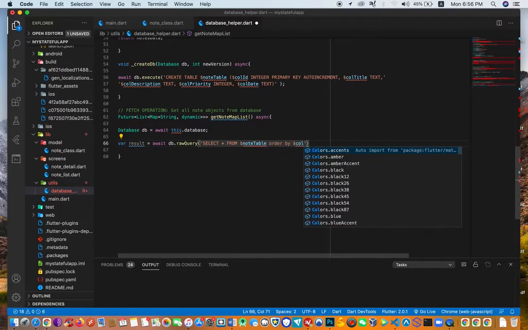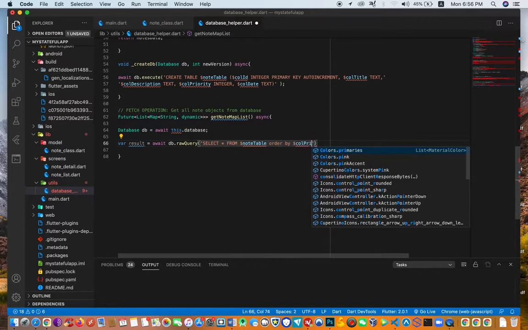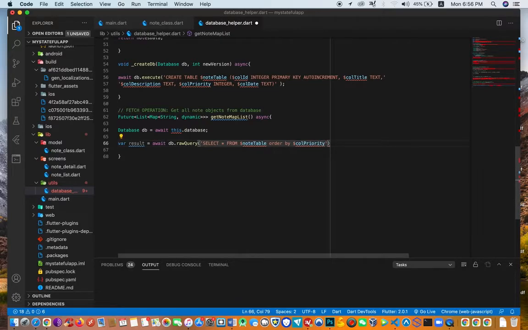Okay, so column priority, and it's gonna be in ascending order. Perfect. So this should be our result when we query for our database. You should select all from our note table in this order, from the column priority and in the ascending order.